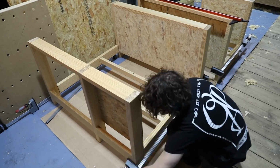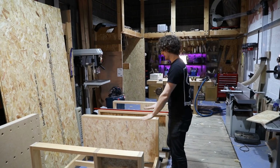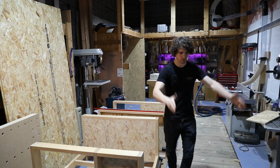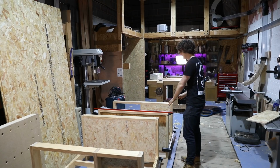Lovely job, fits well. So now I need to get that OSB sheet down here, which means I need to move this across, and then I'm going to cut that sheet up to fit the bottom of both of these cabinets.